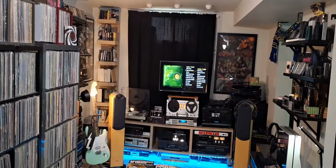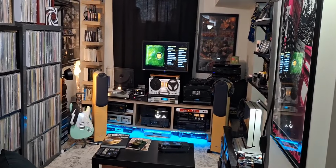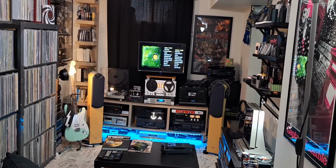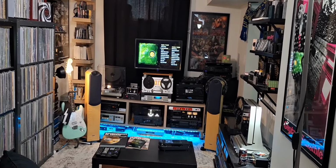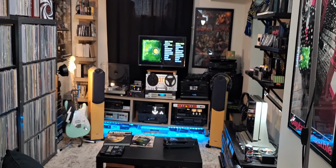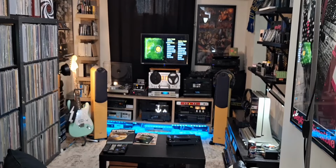Anyways, let's start off here. This is the panoramic view as I walk into my music room. The biggest difference from this year to last year, and the years before, is this is the year I embraced 5.1 DTS audio, Blu-ray 5.1, all that fun stuff. Not Dolby Atmos, I don't think I'll go that far, but I've been really enjoying utilizing a lot of 5.1 Blu-ray audio discs and SACDs, a lot of SACDs. I've been really loving that, as well as vinyl, of course. But that's the biggest difference this year, which you'll see coming up here.